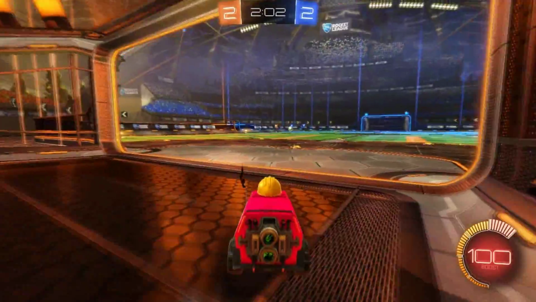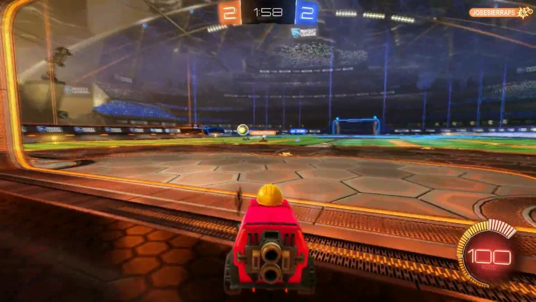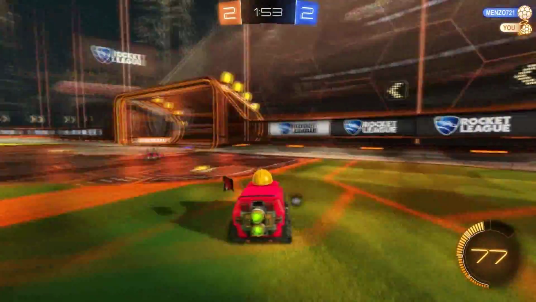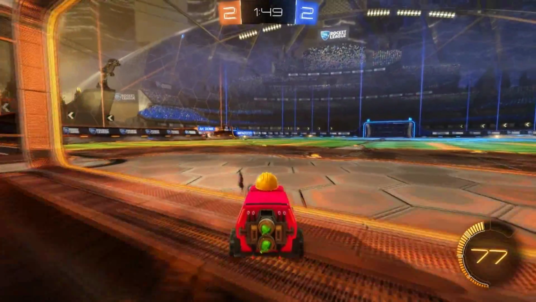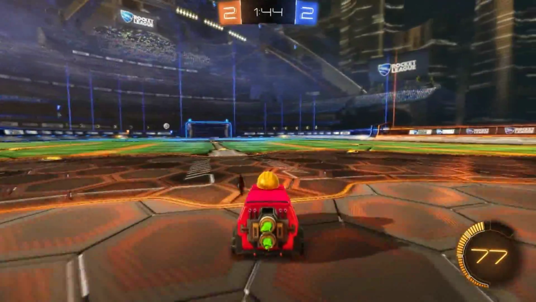In ranked, last second goals are a huge part of this game. You can play this game on many different levels. Oh, I got an epic save. Oh yeah, so there's different things you can get in the game. Little, I guess you could call them achievements for things you do. Like if I went up in the air and hit it in the air, I get an aerial hit. I could score a goal. Say goal, I could get an assist.